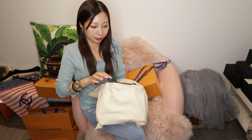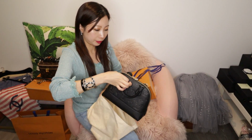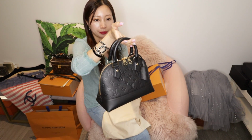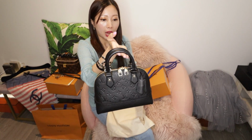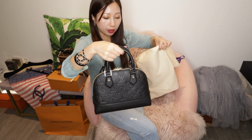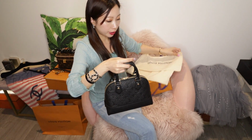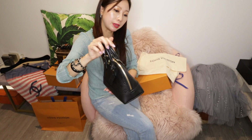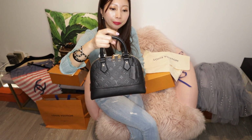Okay, dun da da down. Is this the Noi Alma BB in Emprint Leather? I've chosen the black color since this is so easy to take care of and carefree, especially for those moms who need to look after baby or kids. So black color is always the first priority.